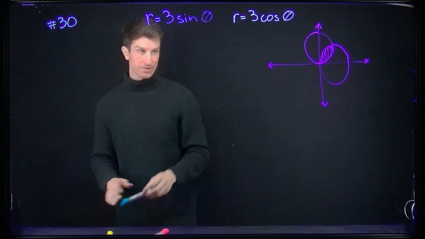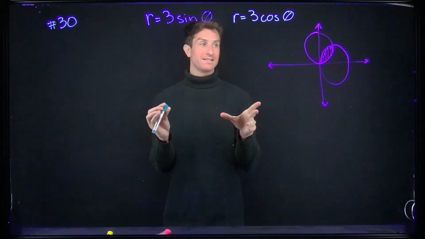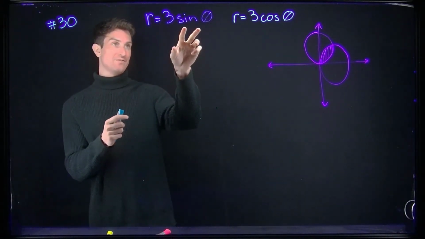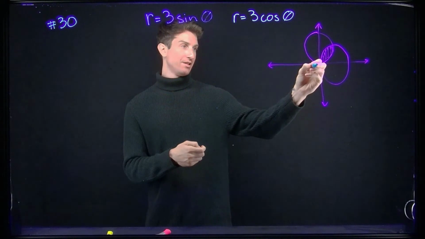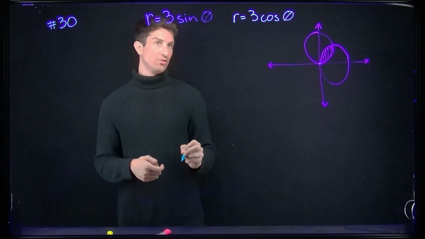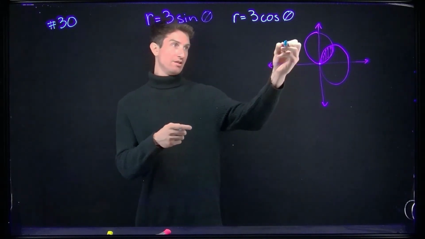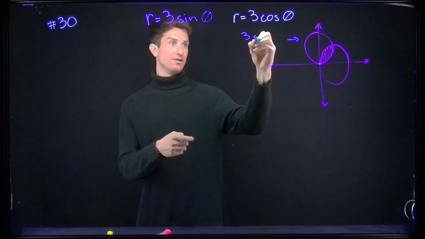The very first thing you can do is plug in an actual value. Let's say we plug in 0. Sine of 0 is going to be 0. So if we look here, this specific point, which is the upward circle, goes with sine. So this is 3 sine.